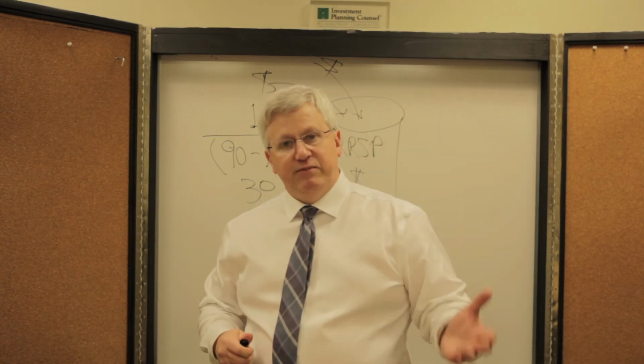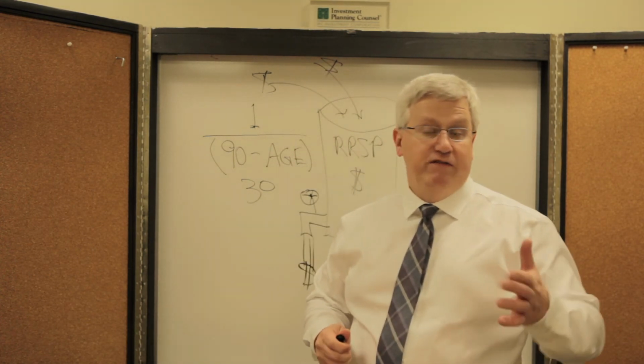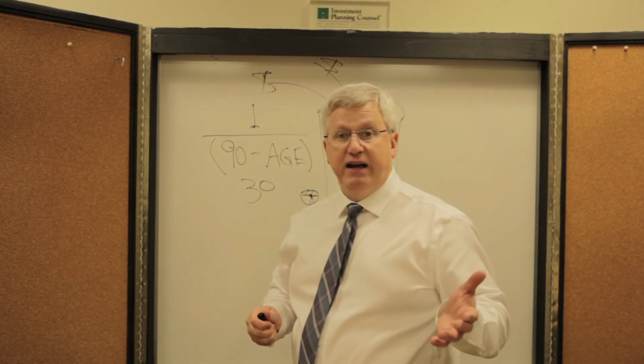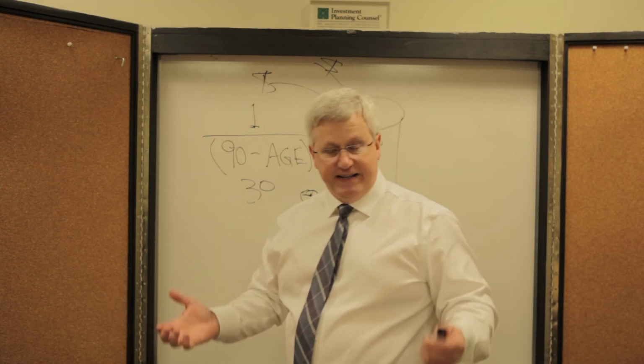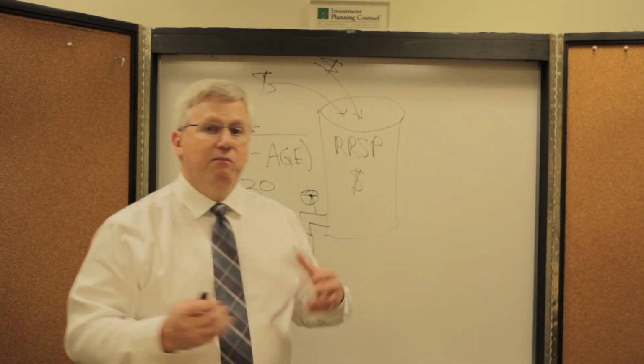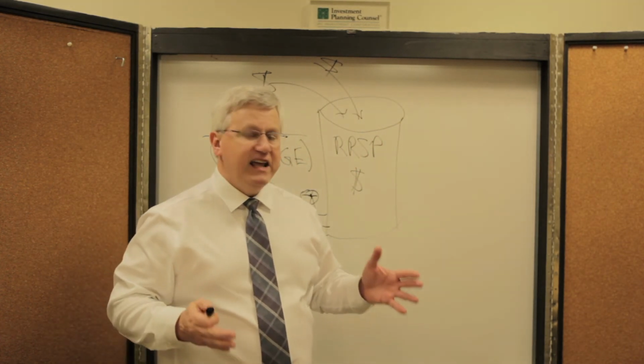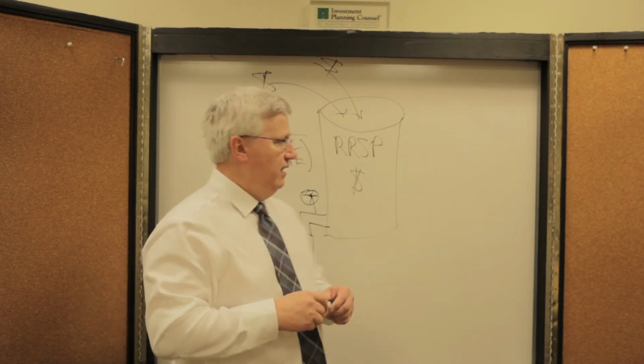That can be paid out in a lump sum or on a monthly basis or even on a quarterly basis. That doesn't really matter. What's important is that that minimum income requirement must be satisfied. You can always take more than the minimum. You just can't take less than the minimum.